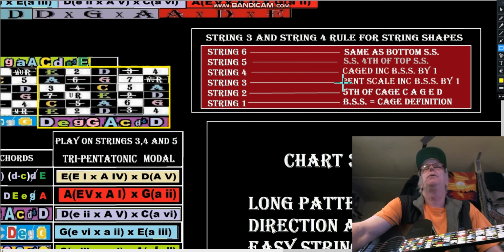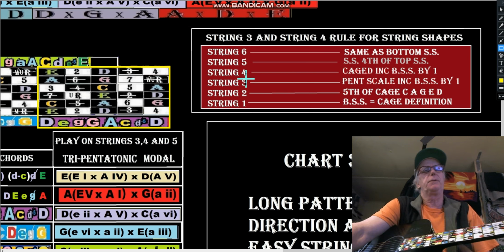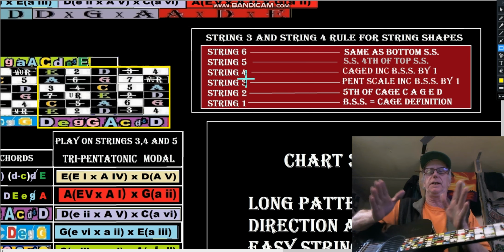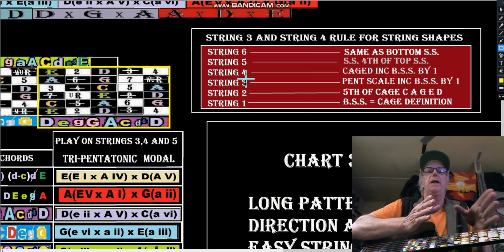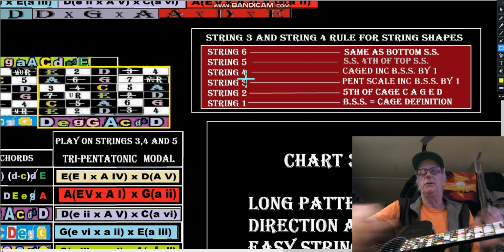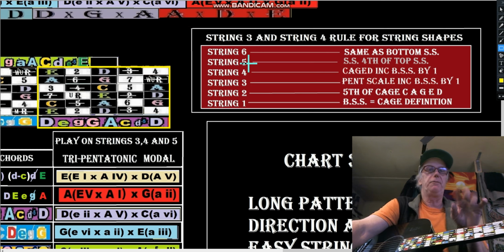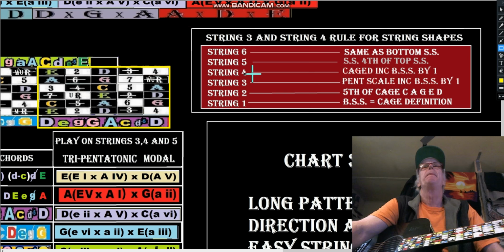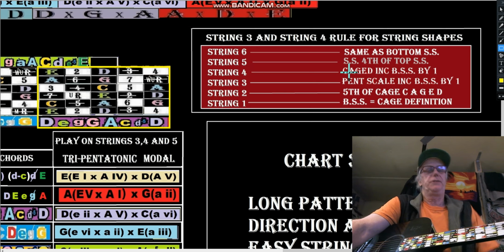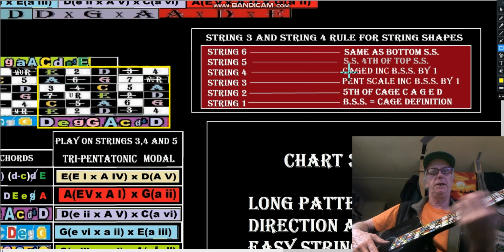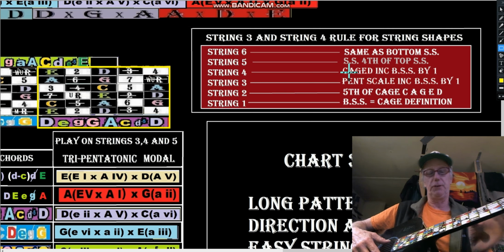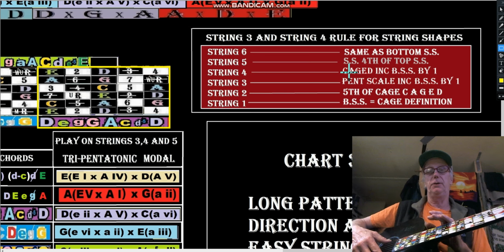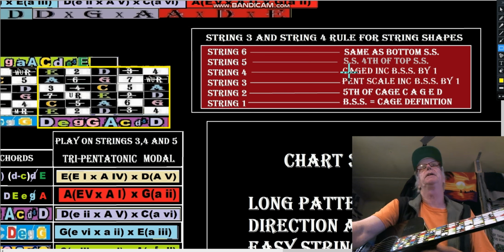So this is always going to be true with the short system and probably with the long system, but you have to take the long system and divide it into the little short systems sometimes, and it'll go out of the cage maybe, which causes some shape fitting, I call it, pattern fitting. It's normal. Once you're way up here, away from the fret nut, you're okay with any of that. If it goes out of the cage and you don't like to play it, go to the next cage up or the next cage down, something like that.